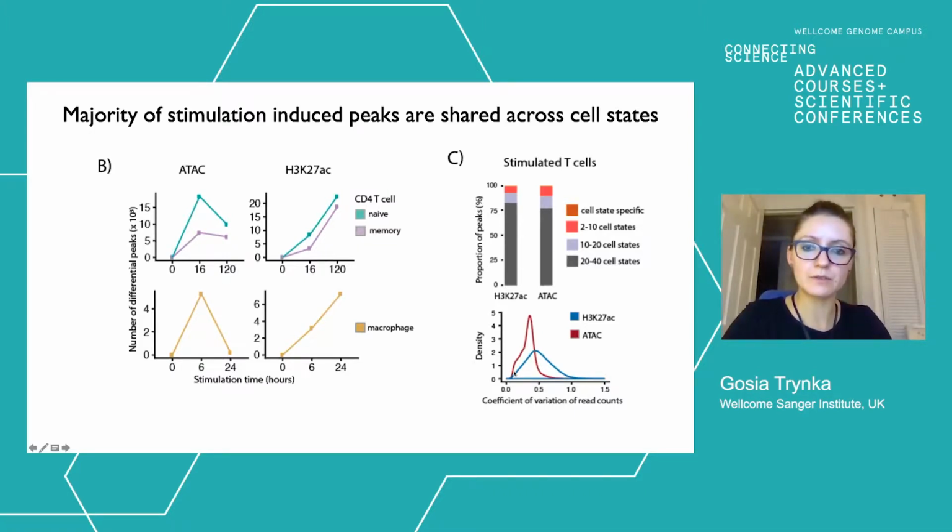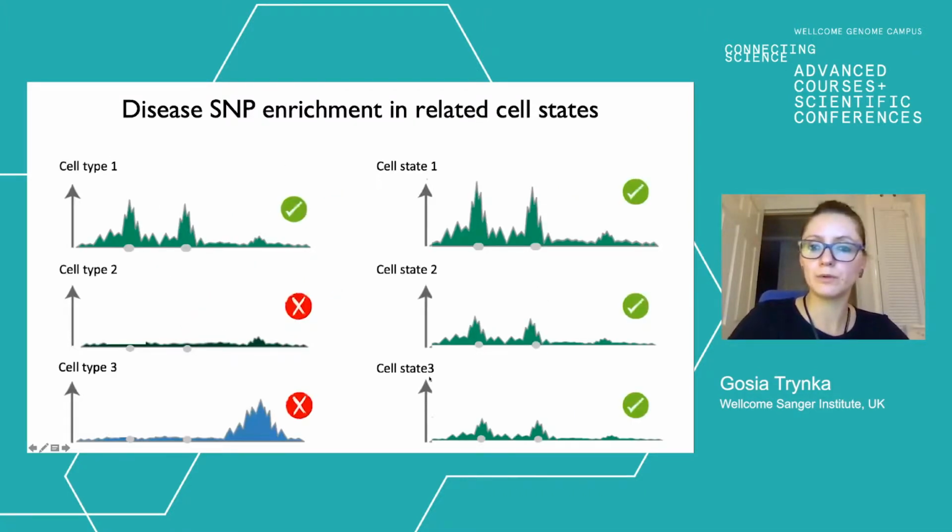And so that was interesting, because what we wanted to do with this map was to apply this SNP enrichment approach that I told you about at the beginning, which relies on this principle that the variants are overlapping peaks present in one cell type and the peaks are absent from the other cell types. Now, that wasn't the case in our data set. What we were dealing with more was this scenario where we have variants that are overlapping peaks, and those peaks have different activity across the different cell states.